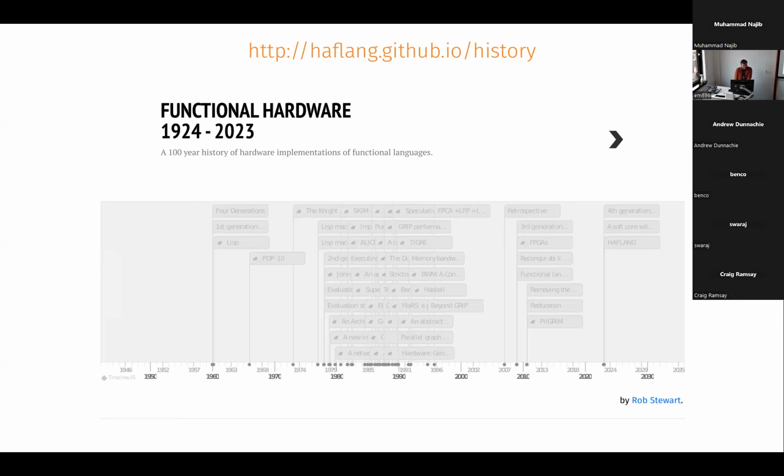So that little resurgence was very interesting. And there's one project in particular, the Reduceron project from York University, that I think did a really nice job of exploring up to the contemporary limit what you could do with these devices. So they ended up with a nice single core architecture that we are kind of extending and building upon now.